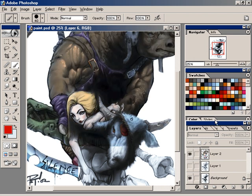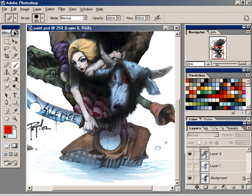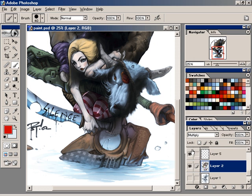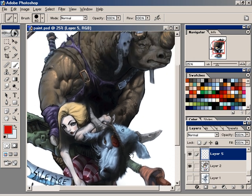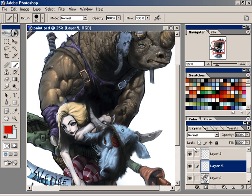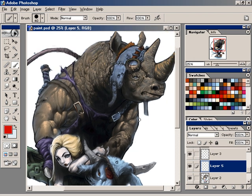Then we have the base color. This is just in multiply mode — I'm just laying in color here. Multiply mode, 100%. And then we have a highlight layer, which is in normal mode, where I pulled out the hairs and added some highlights onto her leggings. You notice that no detail work has been done on the Rhino — that will be in the next normal mode layer. And then I went kind of nuts and did a lot of detail, especially in the skin back here. And that's all with the brush tool.